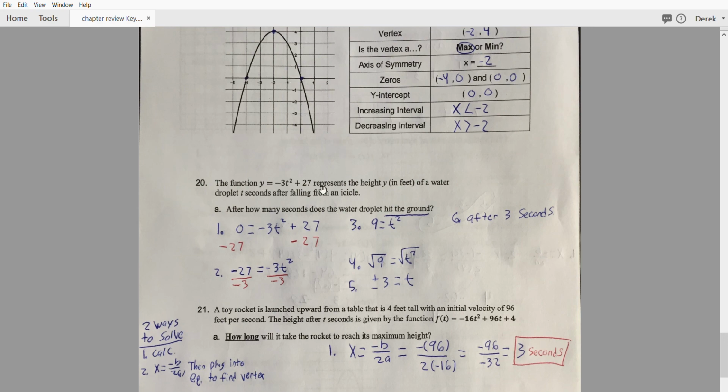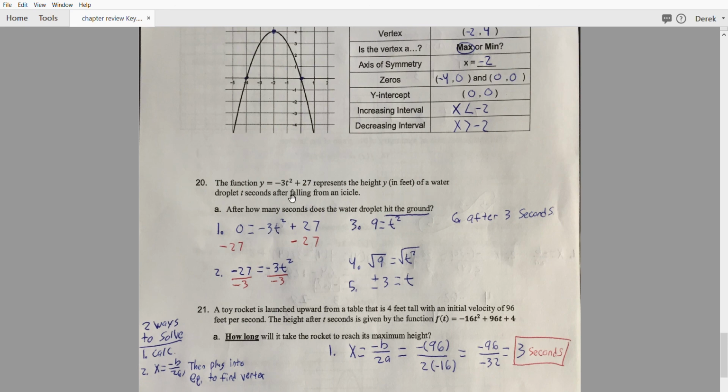One way you can do this with your calculator is just plugging in the equation, and then in the second spot, so if you go to y equals right now, in that y2, if you put in a 0 for y2 in the equation for y1, you could do second calculate intercept, and that'll tell you where that y value is going to be 0. Or we can use our square root one by hand, and this one a lot of you did really well on, so I'd advise you to try this one to get it down by hand.